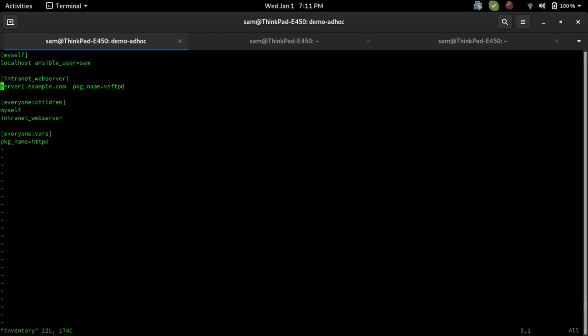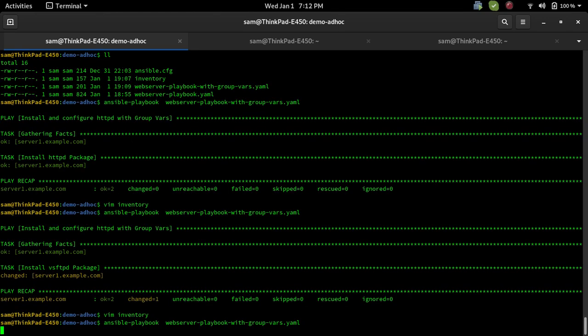So you can see here I am also assigning it to server2.example.com. One variable is set on the group level, and the same variable is set for the individual host. So let's see which package is going to be installed on server 1 and which package is going to be installed on server 2.